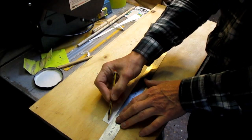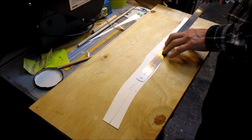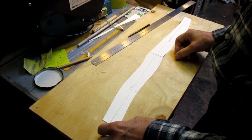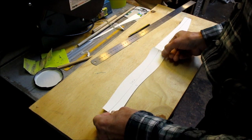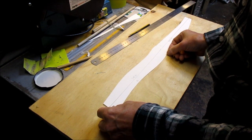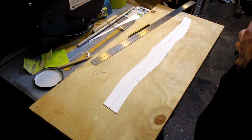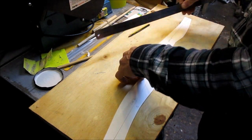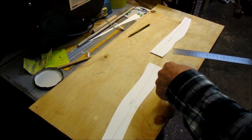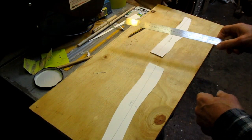So we'll draw that centre line and we'll draw this centre line, and we immediately see they don't actually line up. Well, that's quite interesting to start with. So the actual finished bow is going to be, because there's always some overlap with the splice which you have to remember. So if you want a 6-foot bow, don't use 3-foot billets. I try and cut my billets about 4 foot. That's what the finished bow will look like. So then we say, right, well, I've tried to make these full size, but obviously not long enough, so they're shorter. But I tend to work in inches for length, but for smaller dimensions I go metric. If you don't like it, hard luck.